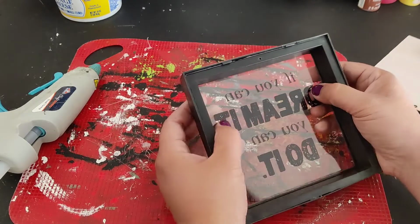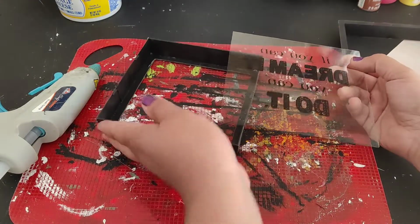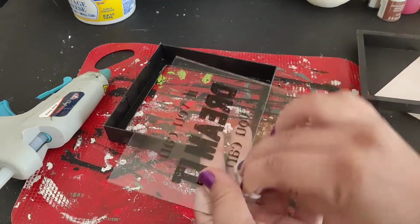The first thing I did was take the frame apart and clean off the wording that's on the glass. It's pretty simple to clean this off. I just used nail polish remover.